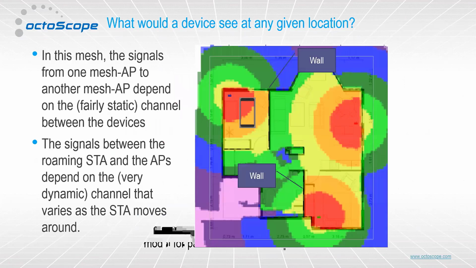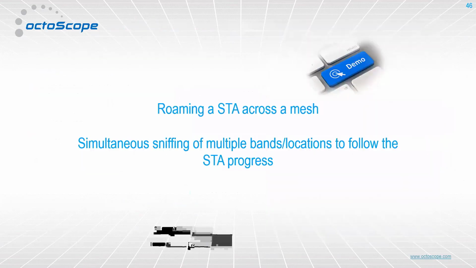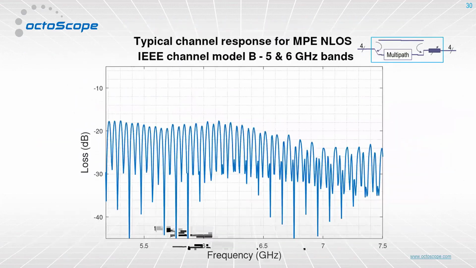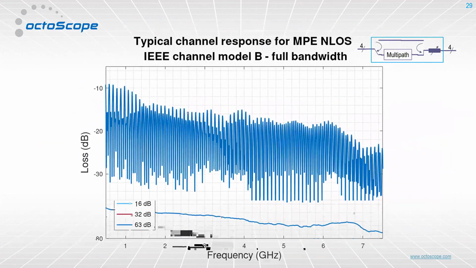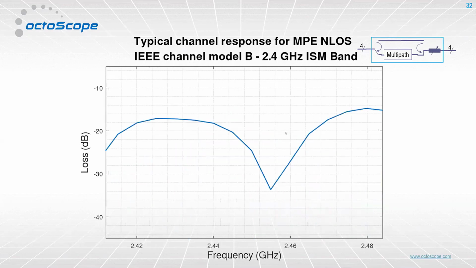If you didn't manage to see it, you might want to take a look at our first seminar, which talks about line of sight and non-line of sight conditions, which I think is what you're asking about, multipath. So we do have an emulator. That's what this slide is talking about. We can emulate multipath in the chamber itself. We have this device that can go between a line of sight mode, shown in the upper part of this path, and a non-line of sight mode, which generates multipath. So this is the frequency dependent fading.